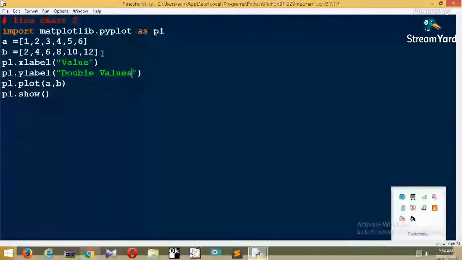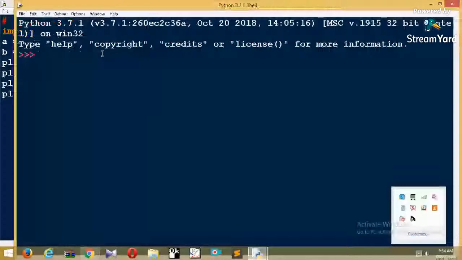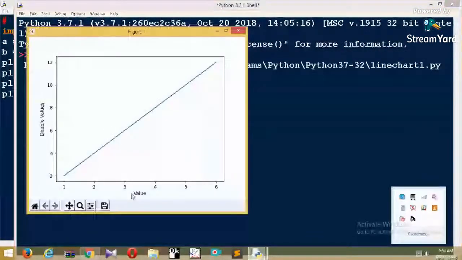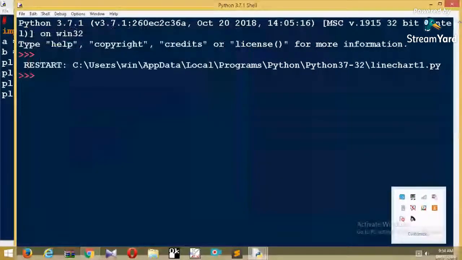These are the two things. Now, if we run this program again, we can see the x label has come with this value, and here the y label has come with the double value. So these two things are coming inside the line chart. Here also we'll do quite more activity. This is the first example.